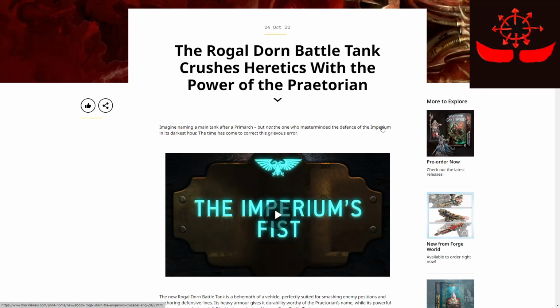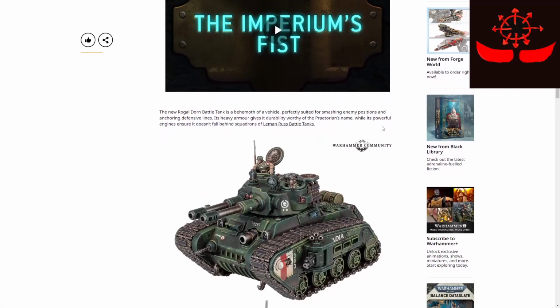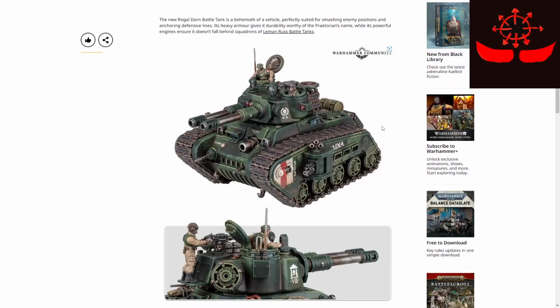I just want to talk about the new Rogal Dorn battle tank. This is the big reveal this week for the Imperial Guard, the Astra Militarum. And it's a big tank. We kind of knew it was coming. There were enough rumors, but not just that, there were lots of hints just in the imagery and the photos that we knew there was a tank. And there it is. This is a pretty sweet looking tank. I don't have anything to say other than that.